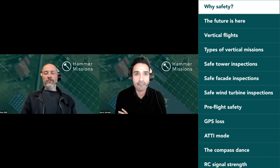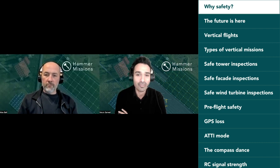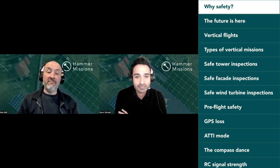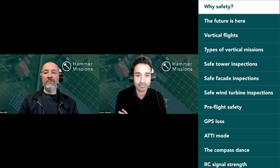Our industry is such a new one — technically all the real commercial stuff is only about 10 years old. Being such a new industry, anything negative can have a big impact. It's flying hardware, so the industry needs the right checks and balances and rigorous safety scrutiny. At the end of the day it's an unmanned aircraft — there's no one sitting in it. You are on the ground flying a piece of unmanned hardware.